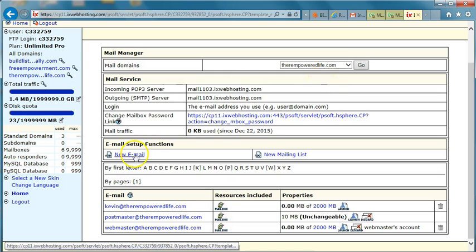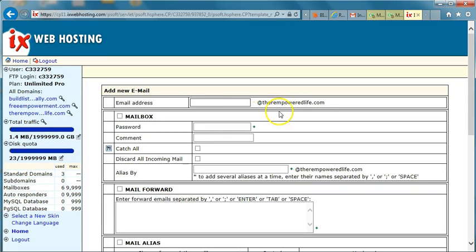One is you click on New Email, and inside here you're going to put in whatever it is, a name or admin or info. I like using info a lot, so info or information at this domain. And then you're going to put in a password.